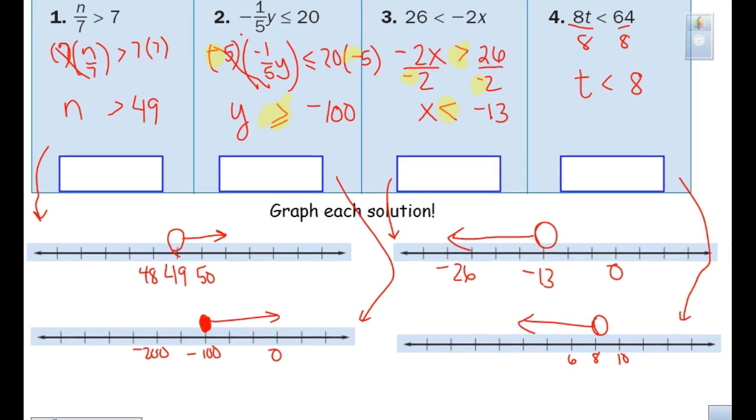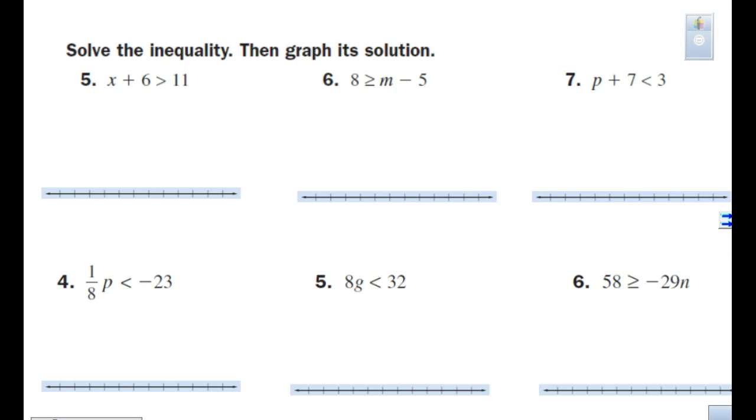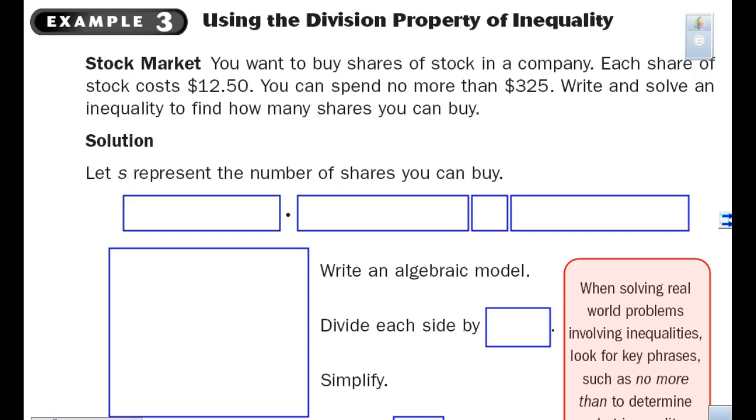Questions as you looked at the graphs? Let's go to the one-story problem, and then let's go to your homework. This is the one-story problem. Last one is the story problem, and then I really want to get your homework started.